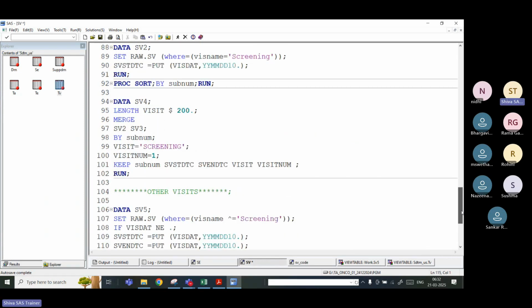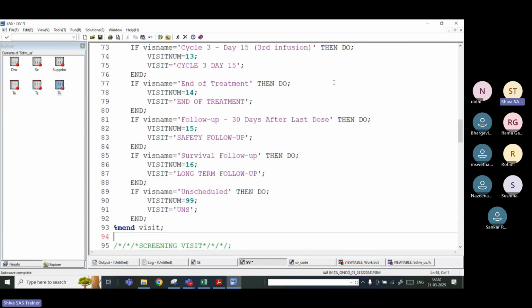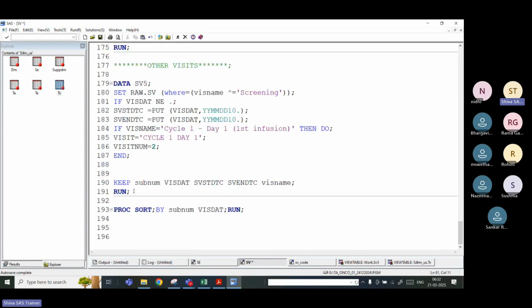The macro I am keeping at the starting itself. All the information, like if the visit num is this, what is the visit number and what is the visit, so simply we are calling that macro here to apply all the visits.